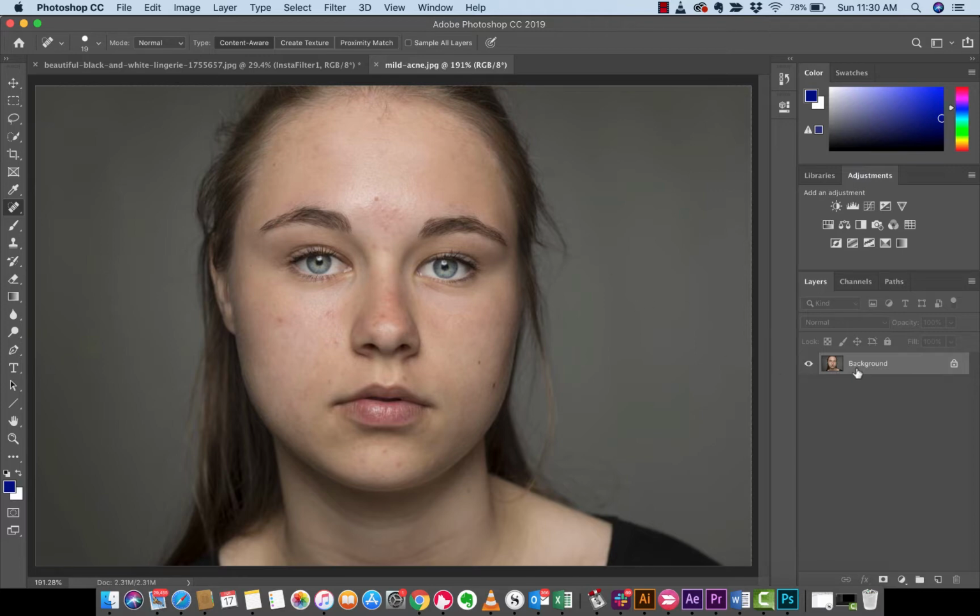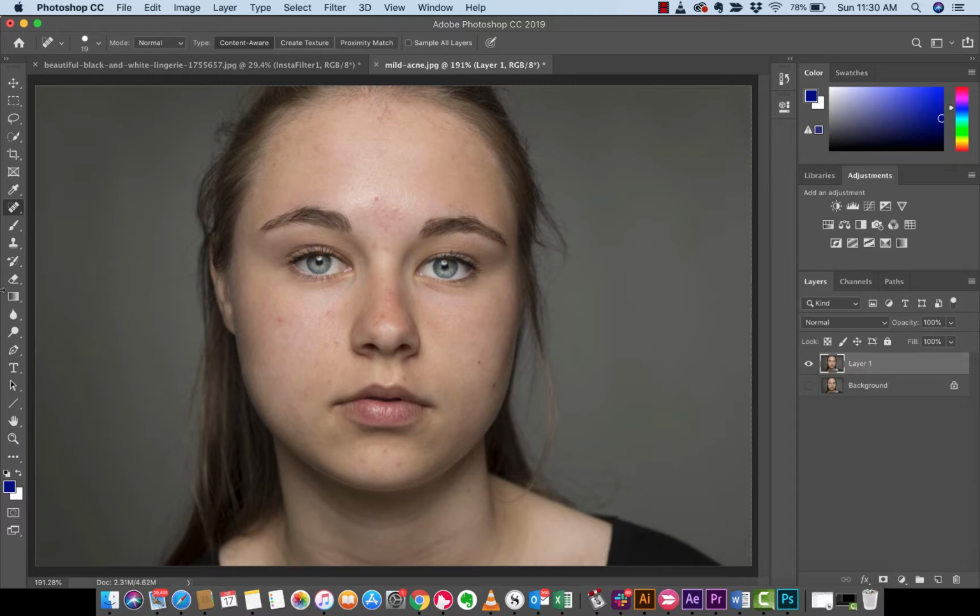The first step here is you just want to click on your layer. I'm going to hold down Command or Control J, depending on if you're on a Mac or on a PC, and create a second layer. I'm duplicating the layer, pardon me. I'll turn the first layer off, not that it matters, but I'm going to be working on this layer. I've got two layers because I'm going to show you the before and after. So you don't need to do this, but anyways, I do it.